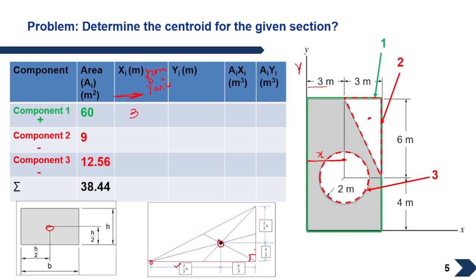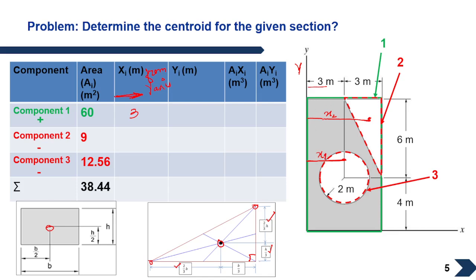Similarly here, from the right angle, if you are measuring, it will be 1 by 3, and from the opposite corner it will be 2 by 3. This you have to remember. From here I need to measure about x-axis, which means I need to measure it horizontally from y-axis. This is my y-axis. So this is my x, you can say x2, and this can be my x1.